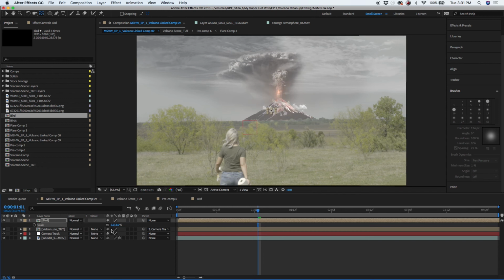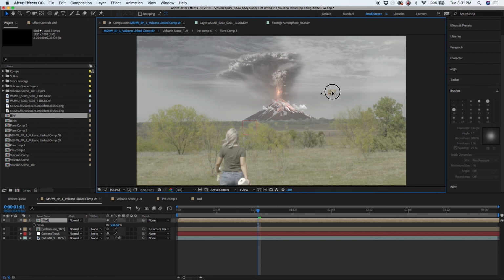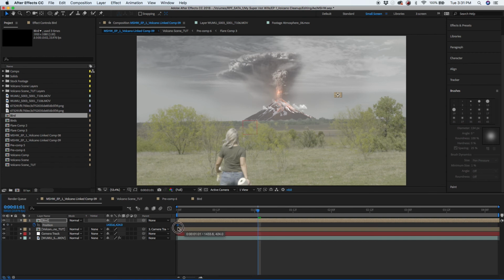So I scaled it to about a 2, and V gets rid of my pan behind tool. I started my bird here, and what I wanted to do was play with the position just a little bit. So click on the position, and that's where we want it to start. And then let's click on where we want the bird to end.